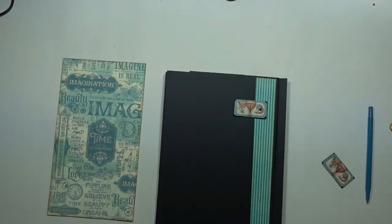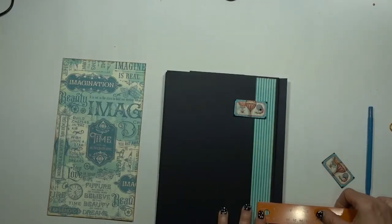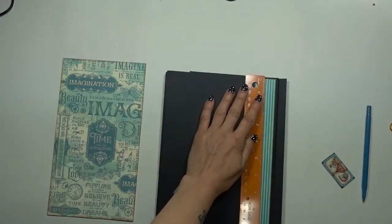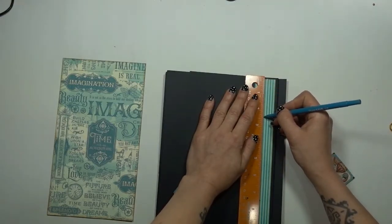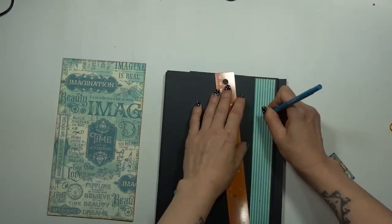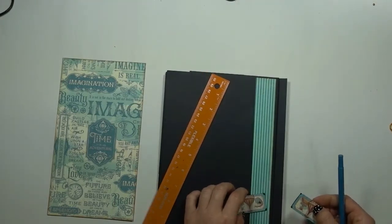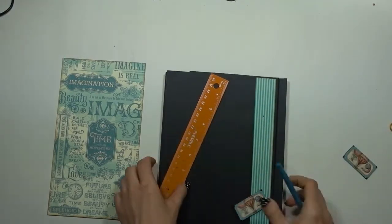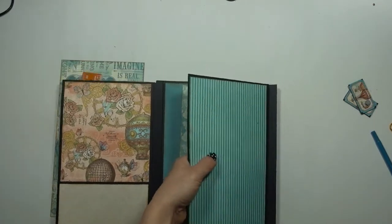So now let's just measure up and in, so we have the other one even. So it is almost 2.5 inches from the edge of the bottom of the page, and okay, somewhere around here. Just make sure that looks right. One there, and there, okay. So let's make a bigger mark so we can see it. And now we have to punch these.